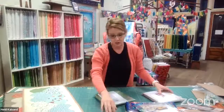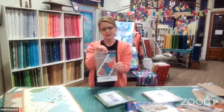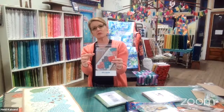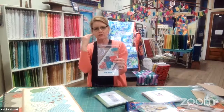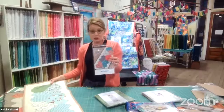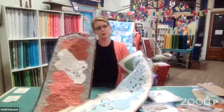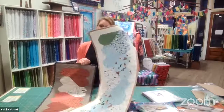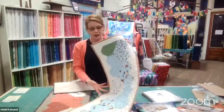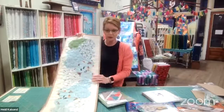Again, she's going to be talking about that. I know several of you already have this table runner. I think what I'm experiencing is that when people see these pictures, they have a hard time visualizing that it could go a different way. So on each of these patterns, maybe you can kind of see it, we've tried to pick one that's more traditional and one that's more contemporary or fun, to show you that you can go a couple of different ways with them.